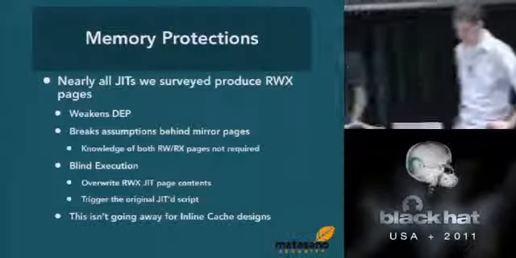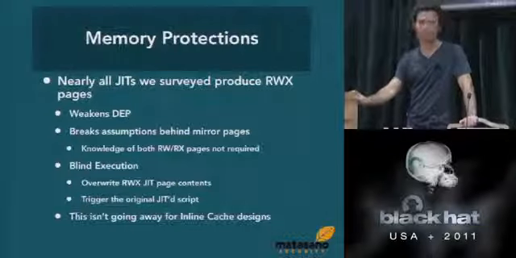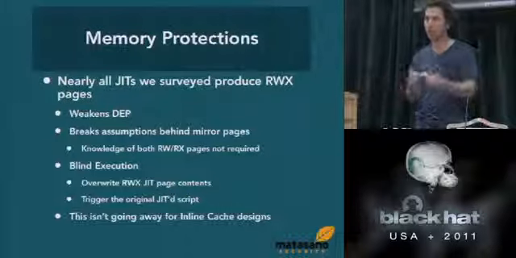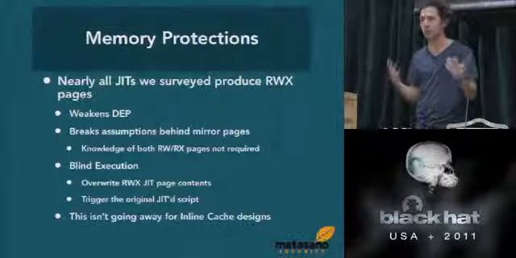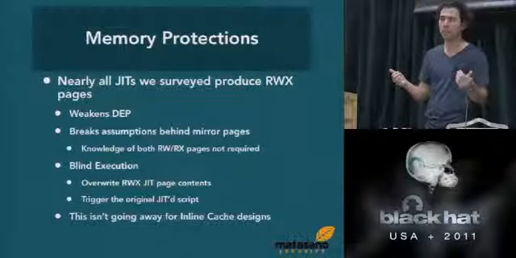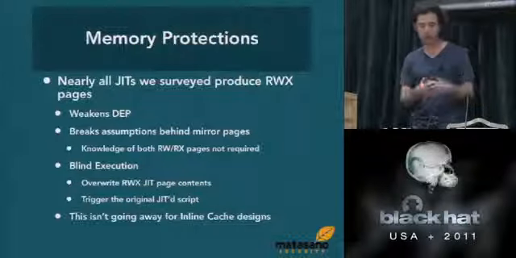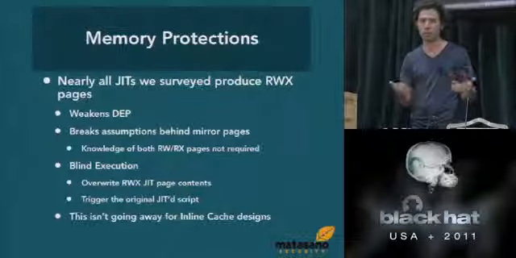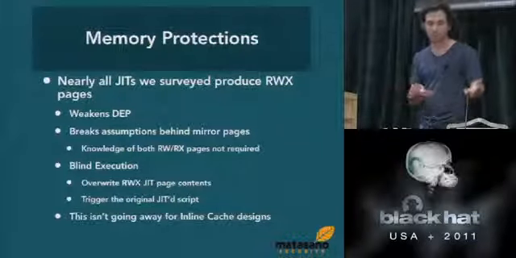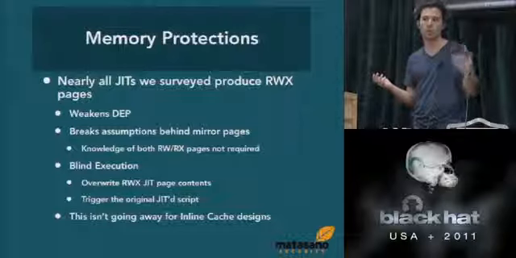So I think one of the main side effects of JIT engines is that they always need, for the most part, writable and executable memory. So this weakens DEP quite a bit. This breaks assumptions behind mirror pages, which try to separate the stuff you're writing to from the stuff you're executing. So you'll have two mappings to the same memory, one marked readable, one marked writable, and one marked executable. So you write to one place and you execute from the other place. In the case of a JIT engine, this can give rise to blind execution, whereas traditionally with mirror pages in place, you need to know both the place where you need to write and where you need to execute from. Whereas here, you really don't need to know where to execute from, since if you're writing to the JIT page, you already emitted code.